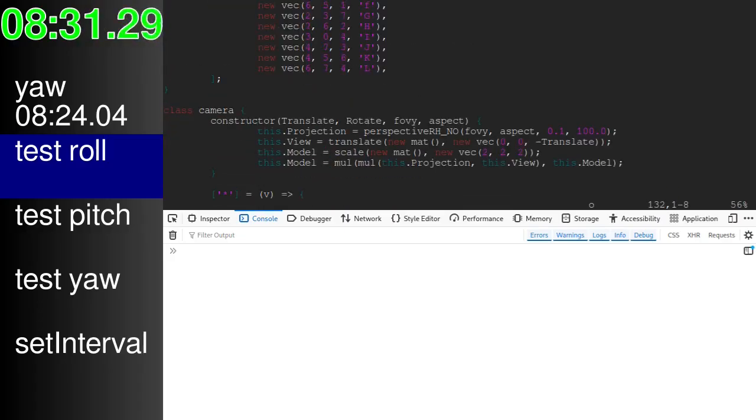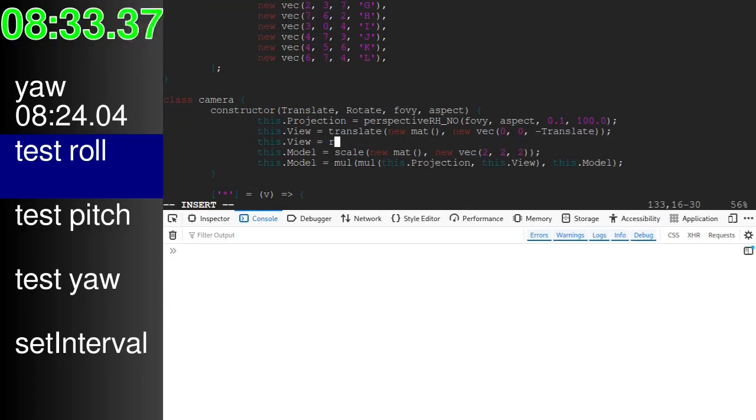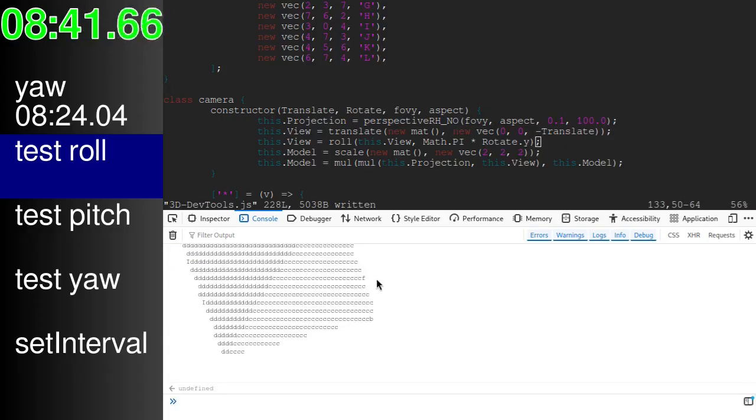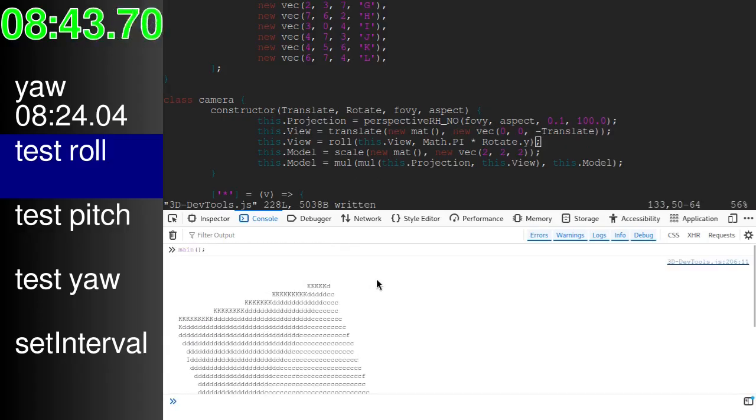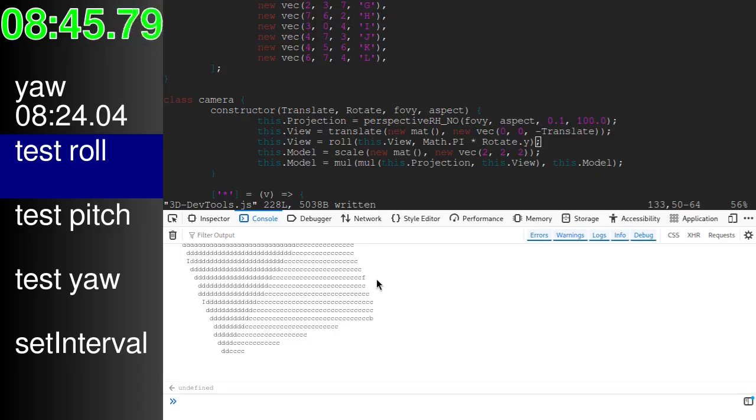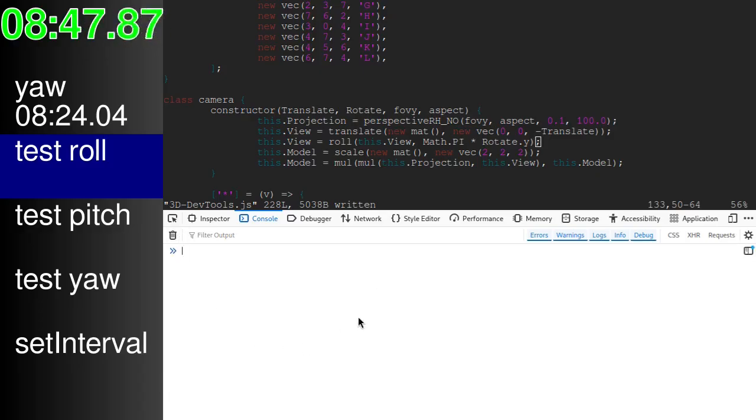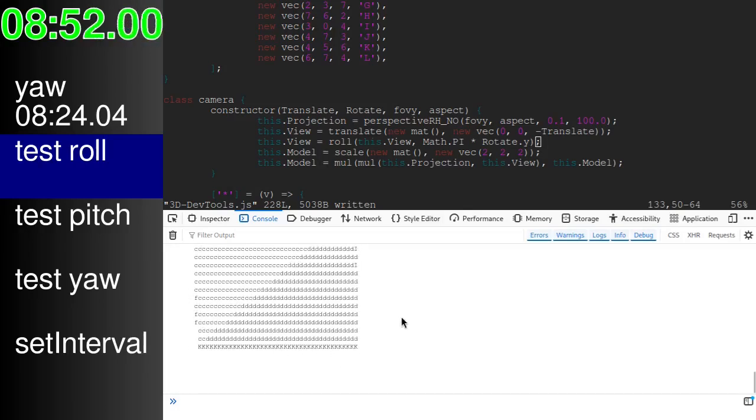Now, for testing, we'll add some rotation to the camera. Let's put roll before translating. We can call main to see a rotated cube. Now, try calling main through setInterval. The cube rotates counterclockwise.